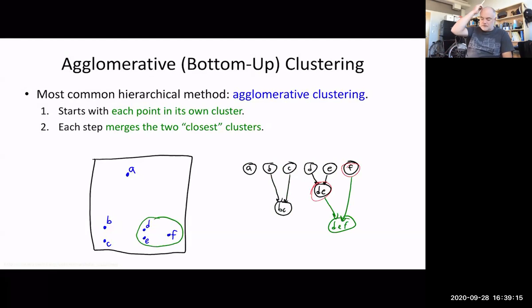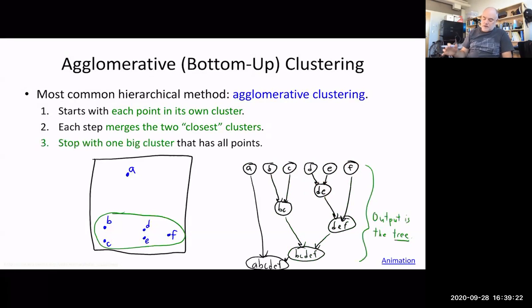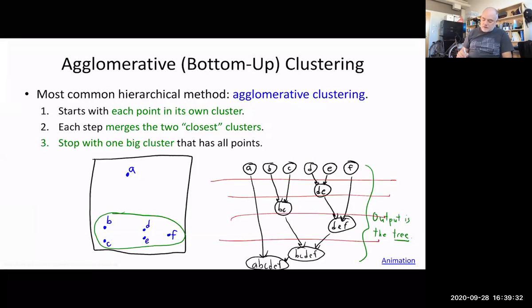This is an implementation choice or model specific choice, but here the cluster DE is closest to F, and then we make another cluster, and so on and so forth. And the output of this clustering algorithm is this entire tree. Again, you can look at what happens when you draw different lines at different levels of this. So one clustering is A versus everything else. Another one is A versus B, C, and D, E, F, and so on and so forth.